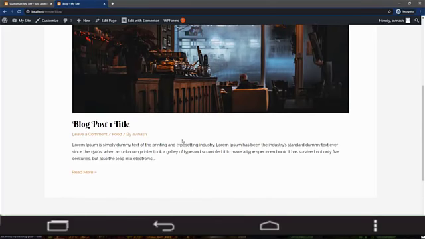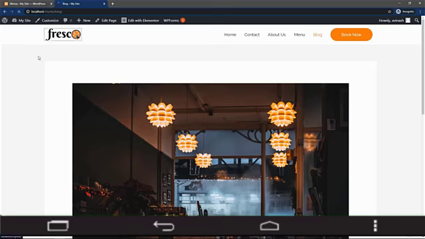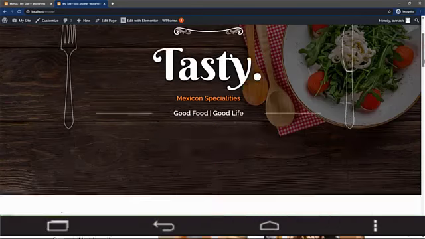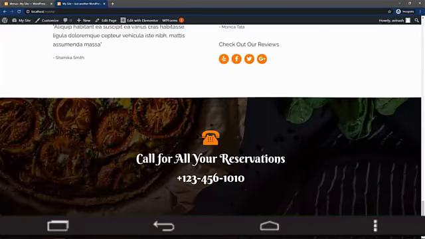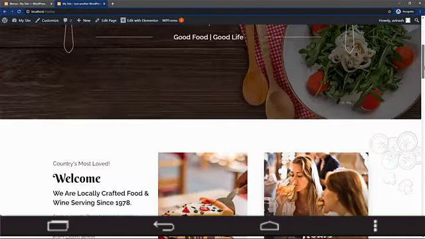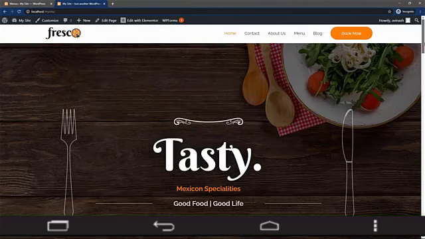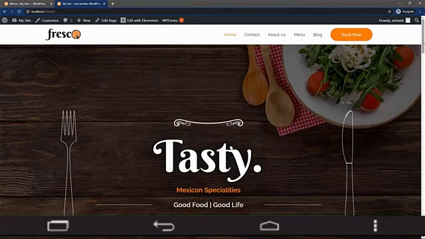So this is how you can create a beautiful website. Any kind of website you can create by using the different themes and different demo content on your website. If you are creating this website for business purposes and you want to make this website live on the internet, then we need to get the domain name and hosting. Then we have to migrate this website from the localhost to the online server. So the next step is to get the domain name and hosting.